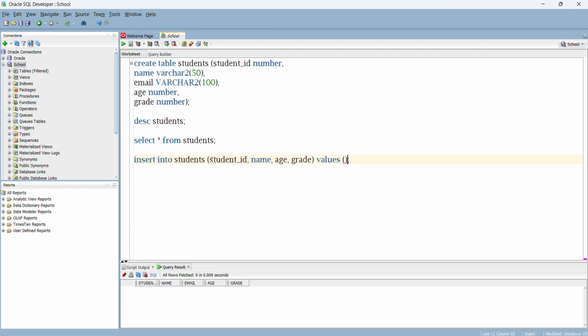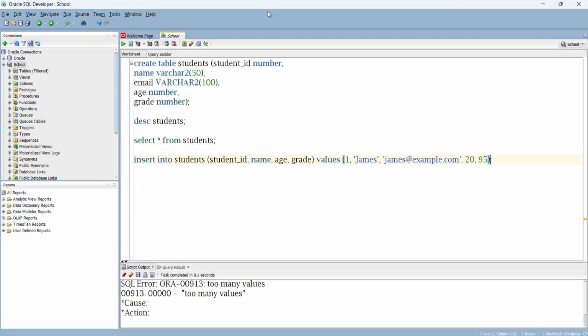The id of the first student is 1, as it's of type number, and then the name, let's call it James, and let's let the email be james@example.com, and then age be 20 and grade be 95, and let's run this.